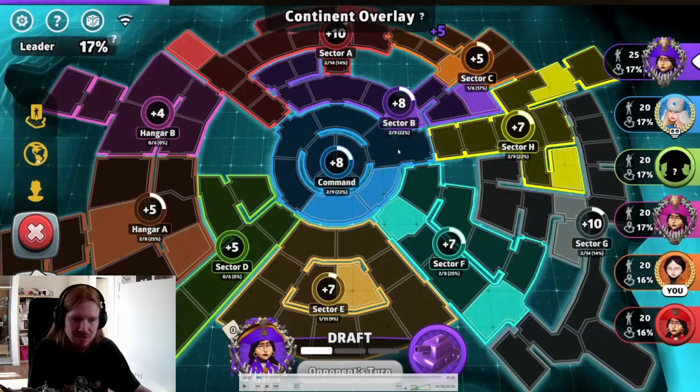Command center is also not very good. And then you have sector C. Sector C is a pretty good continent on this map, so you will probably have to defend from there. Or maybe you can even take it as an expansion. So these two sectors are pretty good.